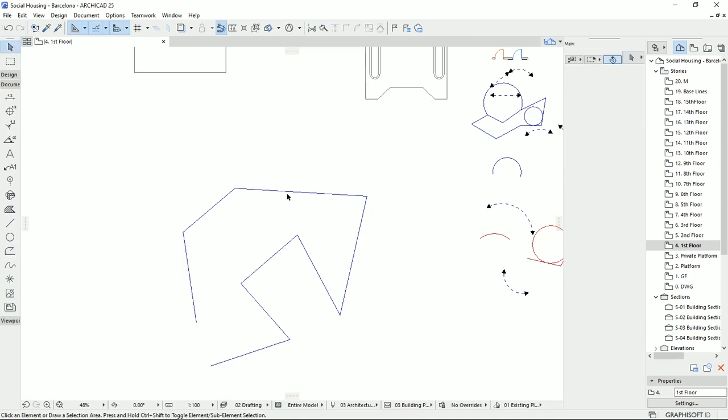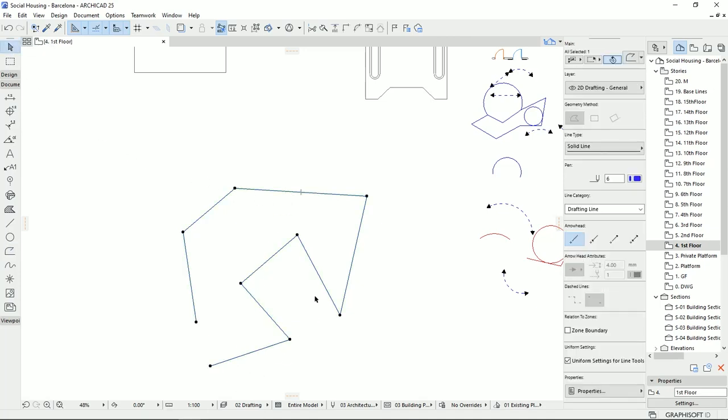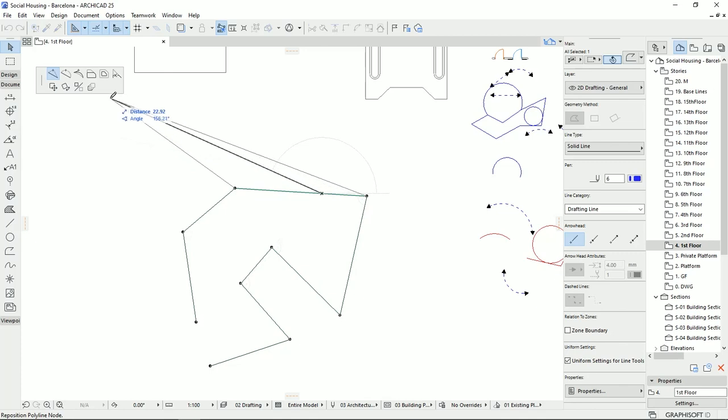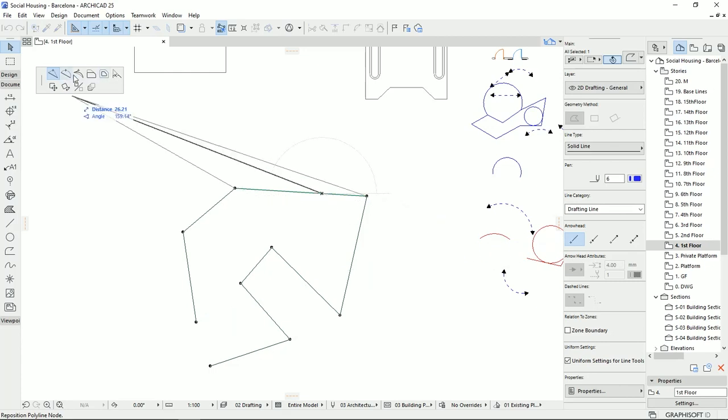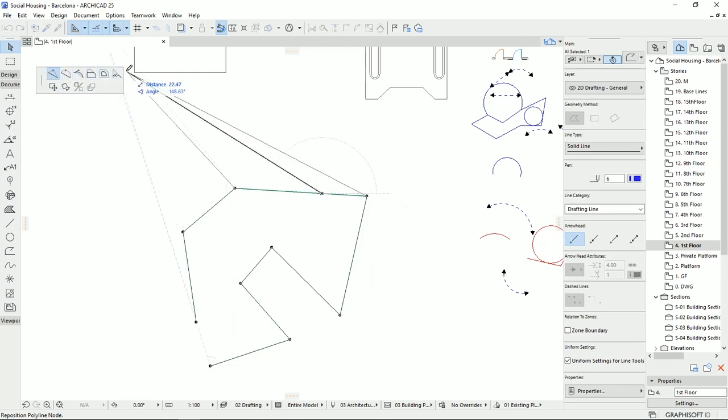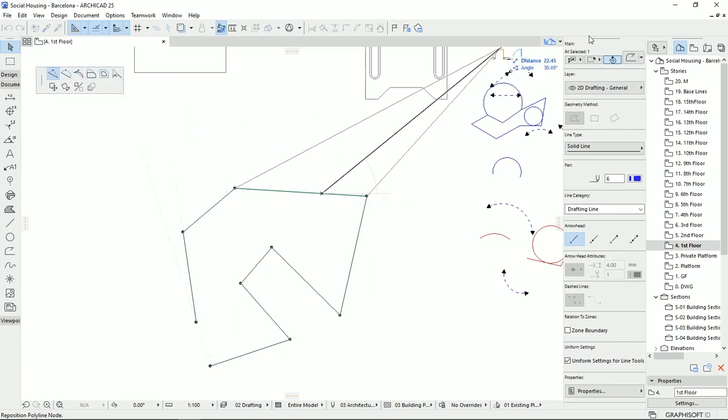If I select this polyline, you see that we have only one element to be selected. By clicking on this node, you can move or edit this shape very easy. Also, if you would like to add some nodes, I already explained this while I was explaining the line and arc tool. So if you want to take a look, what are these options? Click on the card right up here and watch that tutorial.